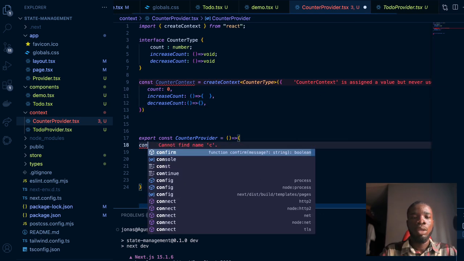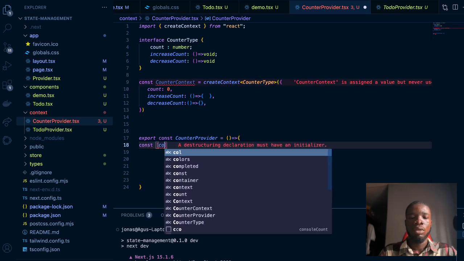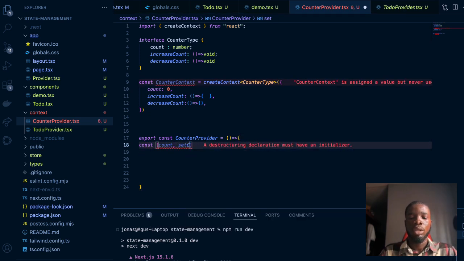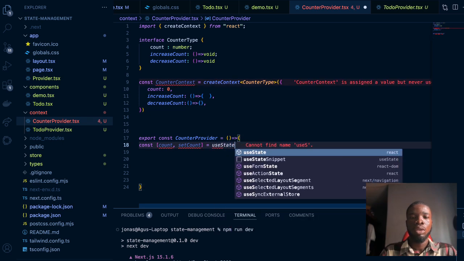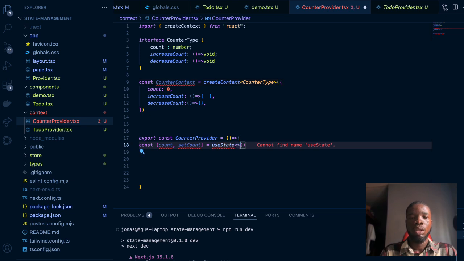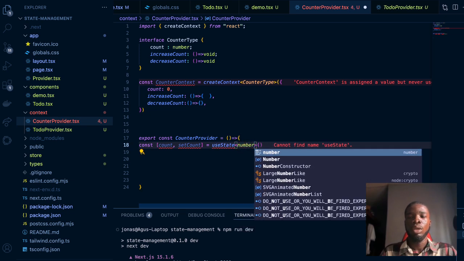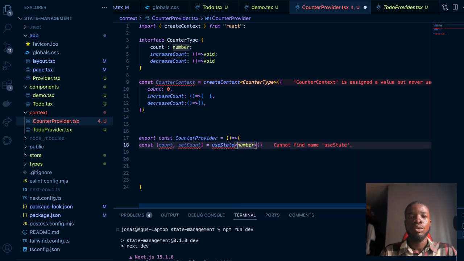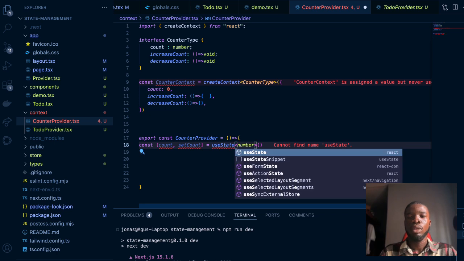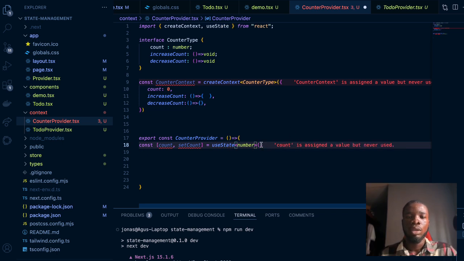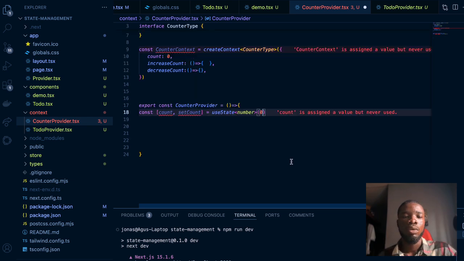So let's create the states now. We have count, setCount, useState number. We have to import useState from React as well, and let's just pass in 0.